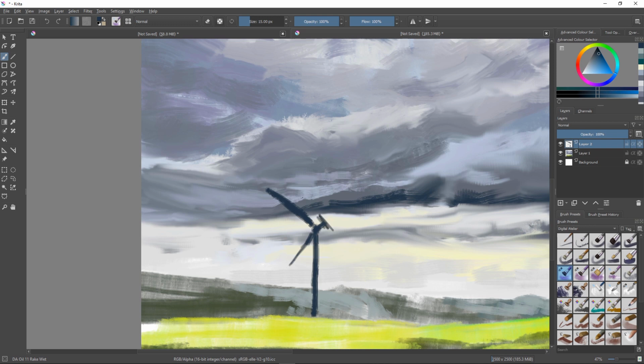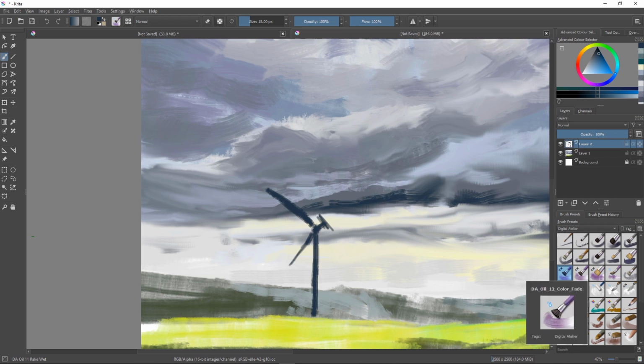Oh, it's not working as an eraser. That's interesting. I thought there would have been a tool that would be an eraser. I bet there's a brush somewhere.